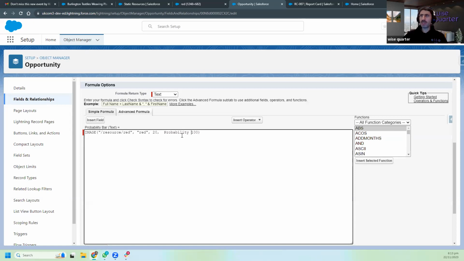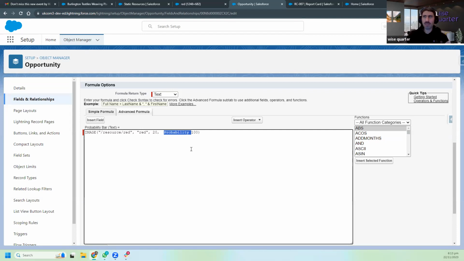This probability is a percentage. When we see 75%, it is actually 0.75. If we are talking about 50%, it is 0.5. So a percentage is always between 0 and 1. If it is 100%, it is 1. If it is 0%, it is 0.